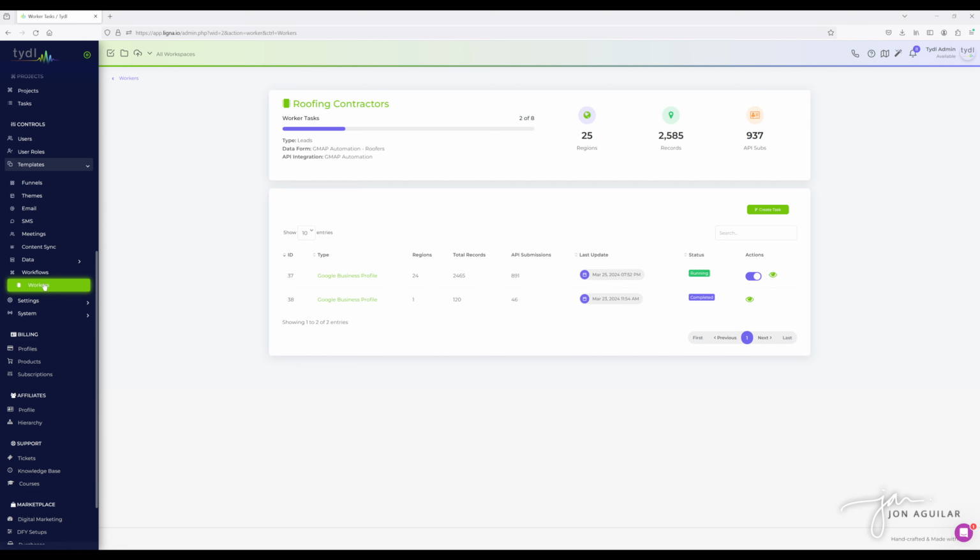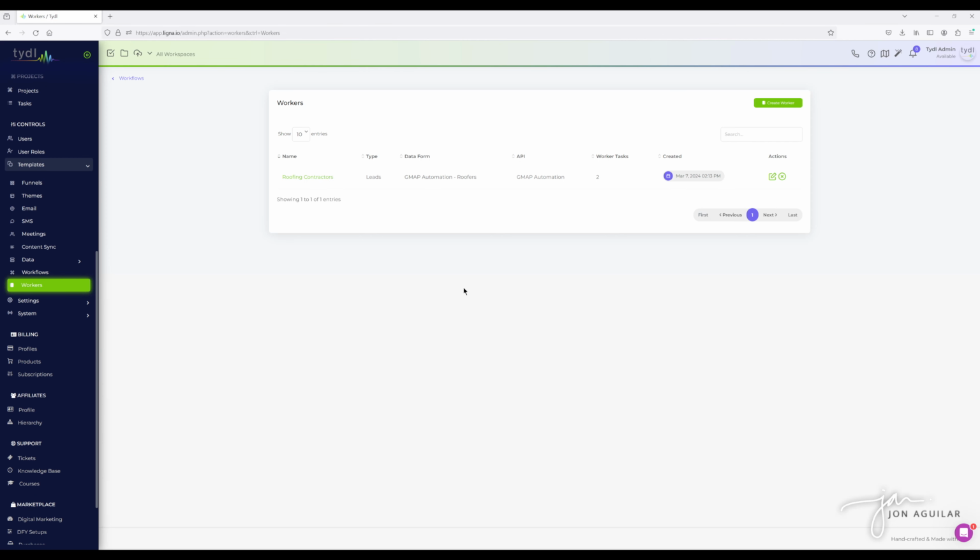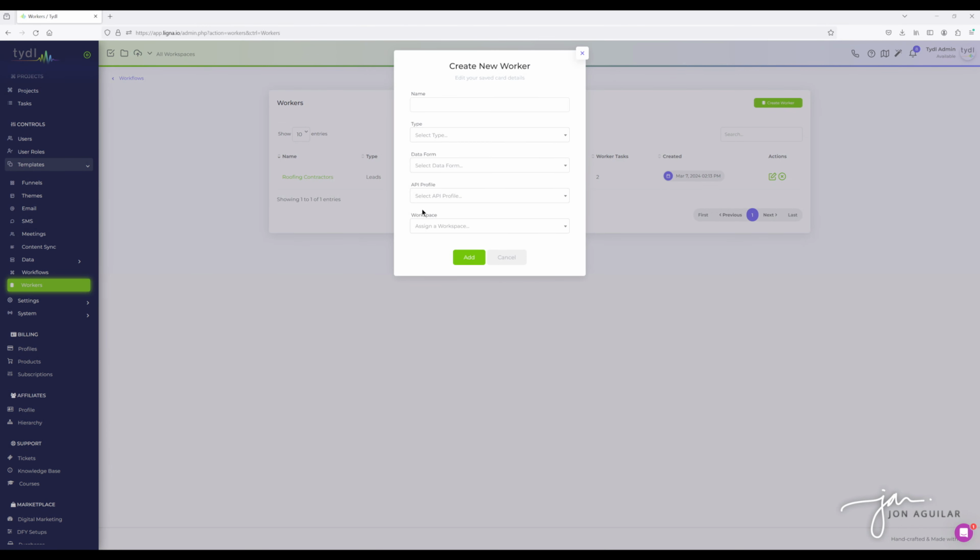And so when you're setting up a worker, there's a few things in our system that you need to do to make all this work. First step, you'll notice when you come over here and create a worker, it's going to ask you for a few settings here. One, type. Right now I only have the leads type, but I have user type. I have automated directories that you can build. Just so much cool stuff coming. Facebook pages, this one's pretty powerful. And obviously when you see it and what you're able to do with it, I'm sure you agree.